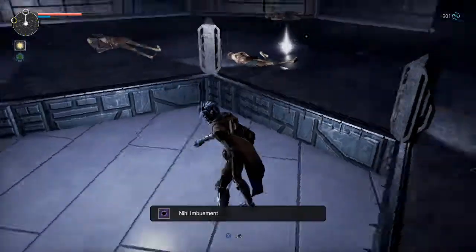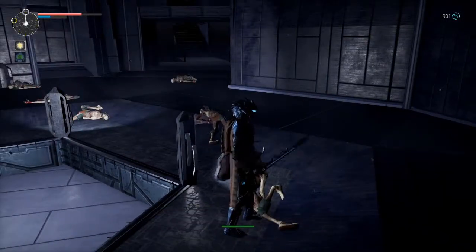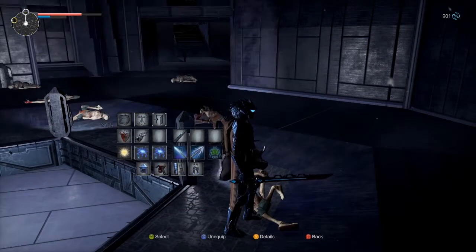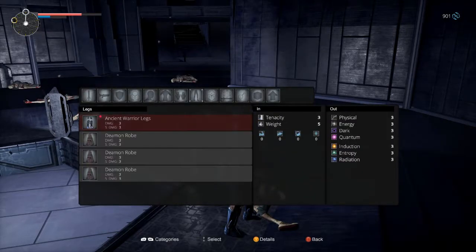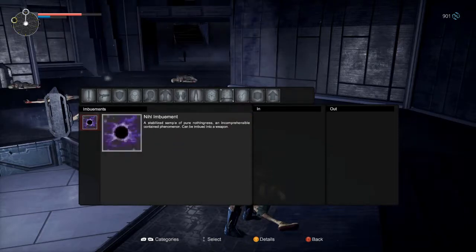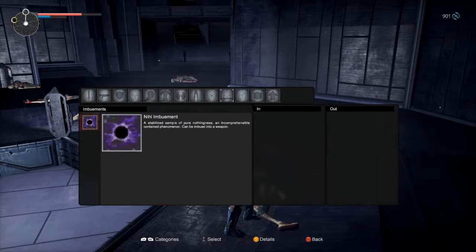And we got some kind of item, nil imbuement. I think that's a power. It's not a power. What is it? Stabilized sample of pure nothingness. An incomprehensible contained phenomenon can be imbued into a weapon.